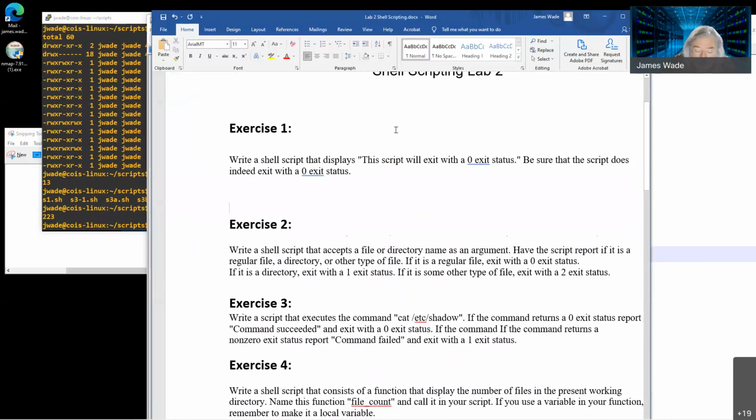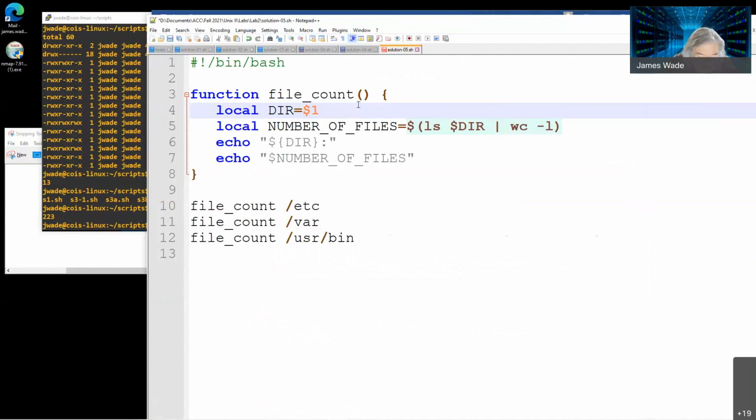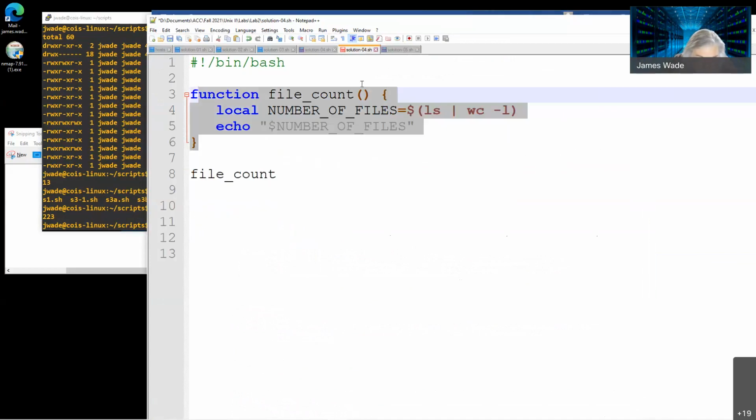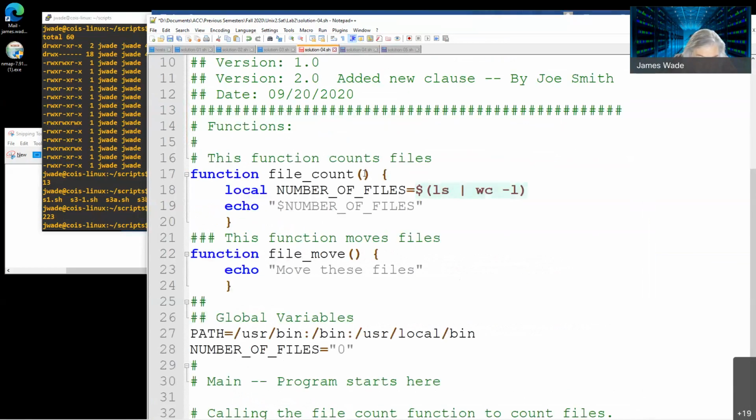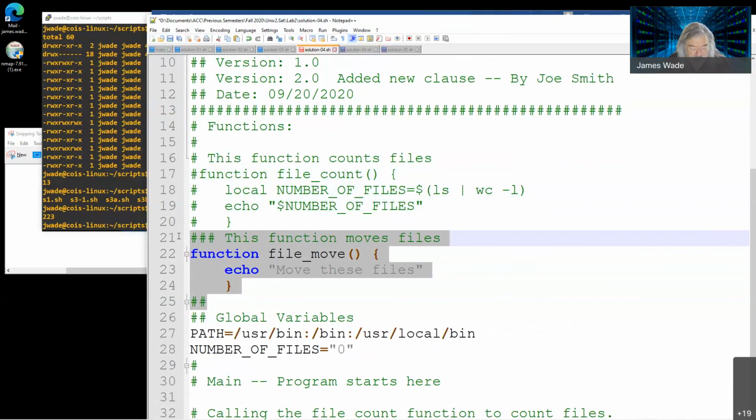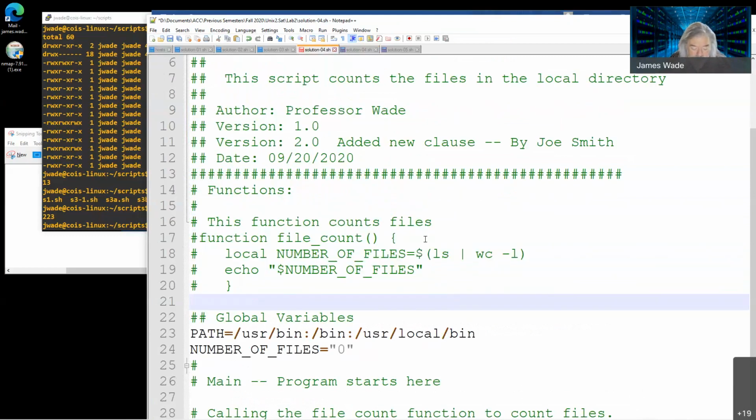Any questions? And by the way, folks, you know what I used to do? This was my template. I would actually have this as a template. What you can literally do a lot of times is have all of this set in a template. I wouldn't put this in there, but I would have one function as an example, the global variables would already be set, and the main program already set.